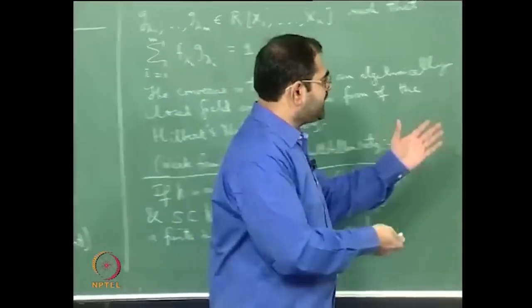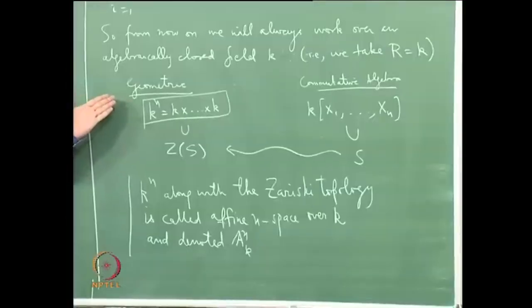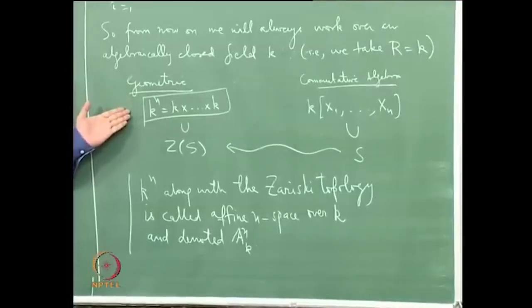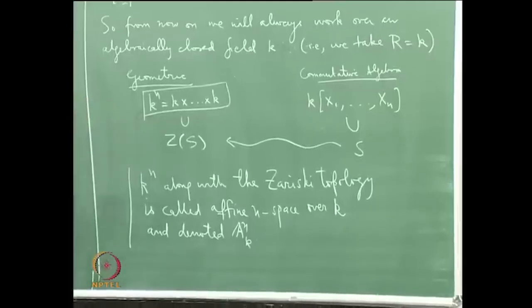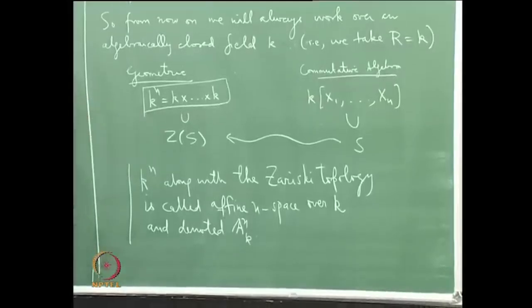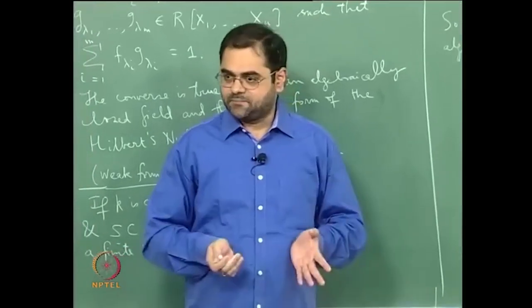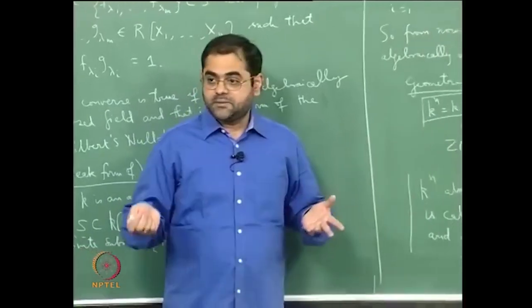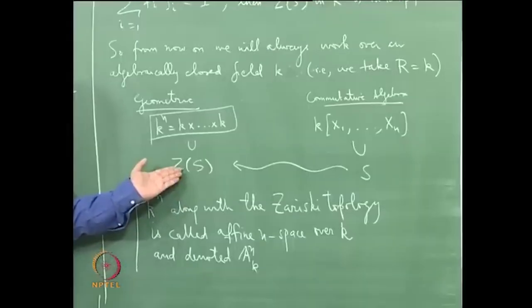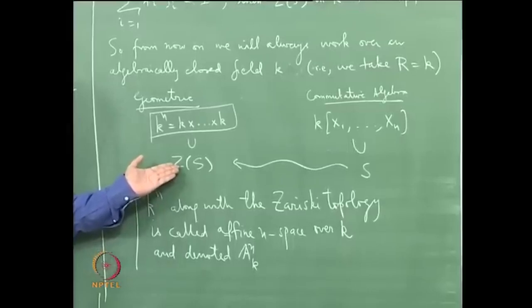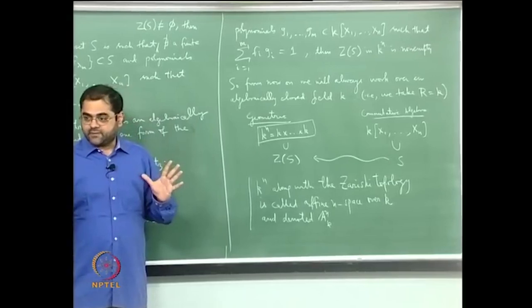So basically what I will have to do is either give you a collection of open sets or give you a collection of closed sets which satisfy the corresponding axioms. And what happens in geometry is that it is easier to begin by looking at collections of closed sets. And guess what? What are going to be the closed sets? The closed sets are going to be just common zeros of functions of this type. So you see the idea is the following.